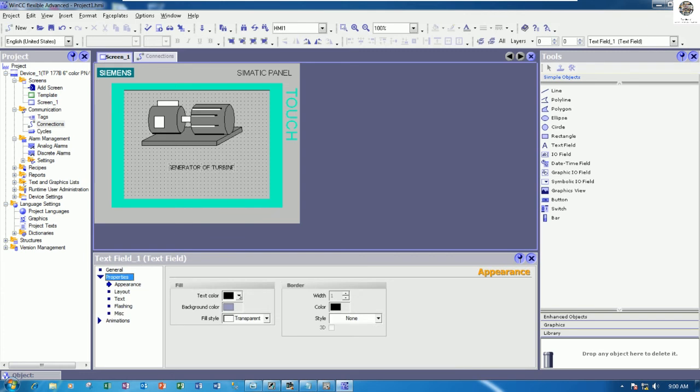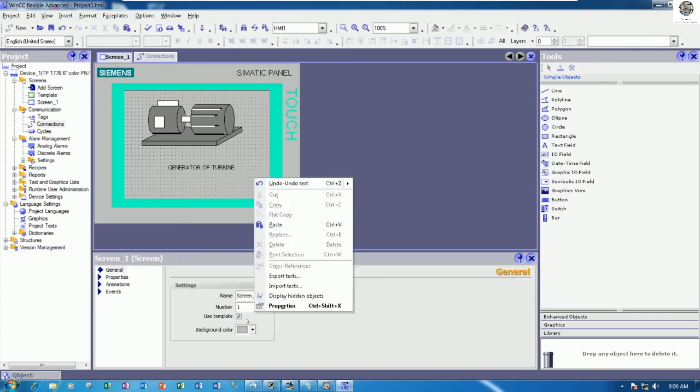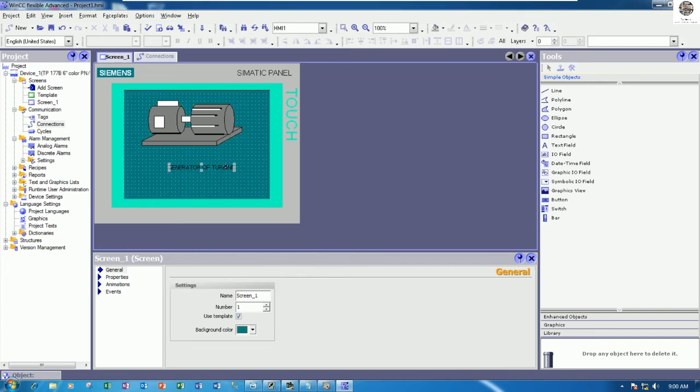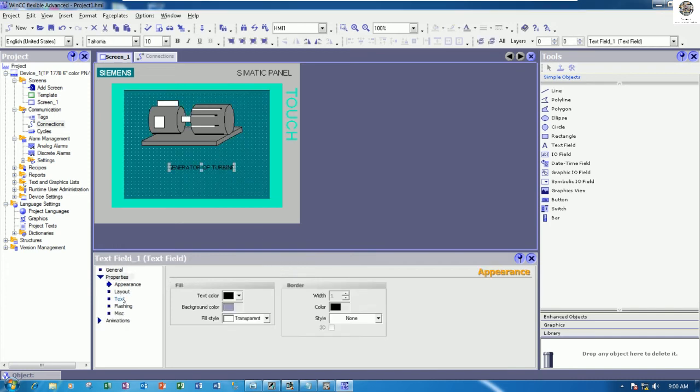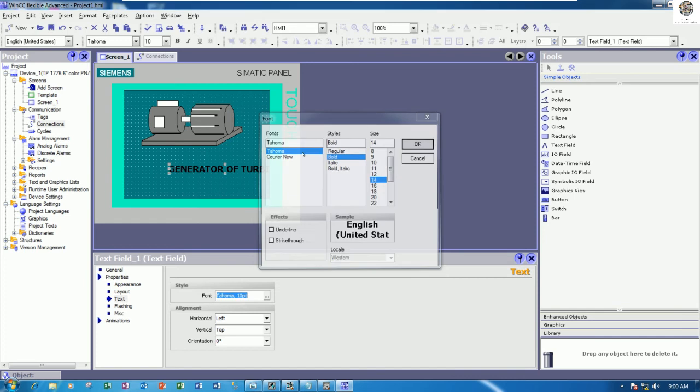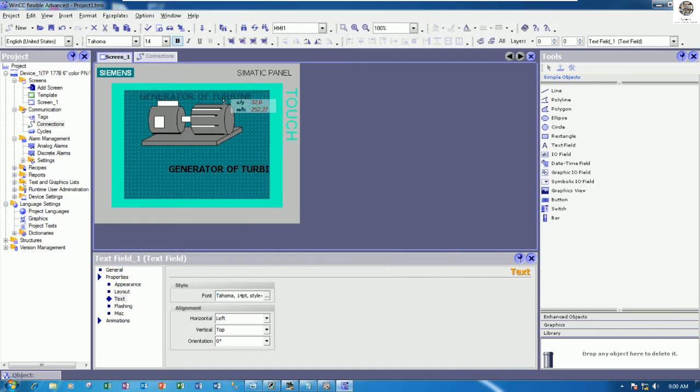Then we can increase the font. Okay, I will change the background of the screen to be this color, and change this one to be 10. Okay, Tahoma 14, yes. Okay, like this.